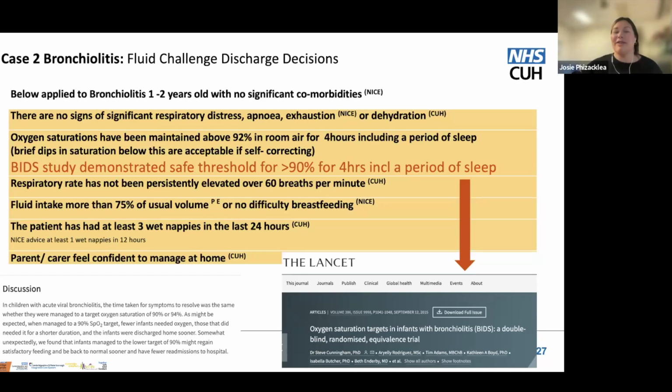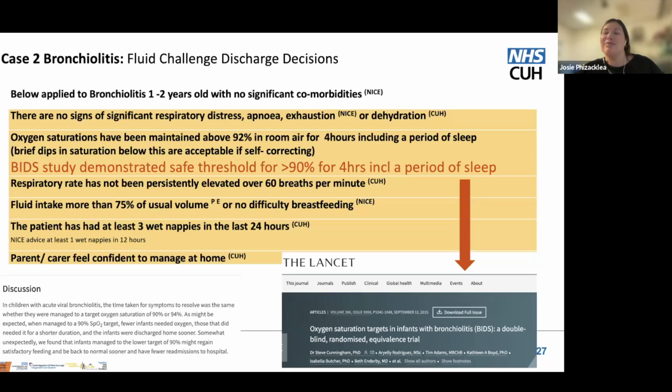And it is very much dependent on the social situation and if the parents can cope at home with close monitoring. And it's dependent on no comorbidities and no history of apneas, especially as apneas can be very, very subtle and not look tired. And it's certainly not the patients who are wheezing, who have a viral wheeze, who are desaturating. This is bronchiolitis. And I know sometimes it can be a grey area. So if in doubt with your diagnosis, if you've got a history of sudden onset shortness of breath, more consistent with bronchospasm rather than a gradual history of shortness of breath, then this isn't going to be those children who are wheezing and desaturating, because they potentially could deteriorate much quicker.